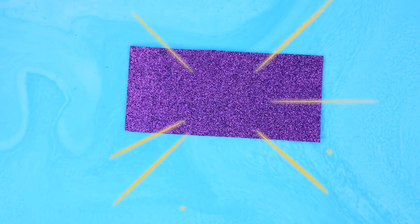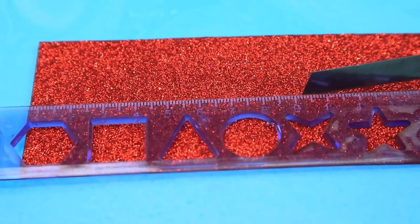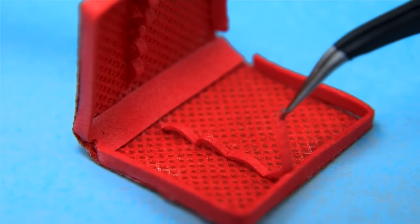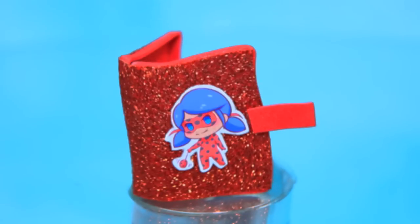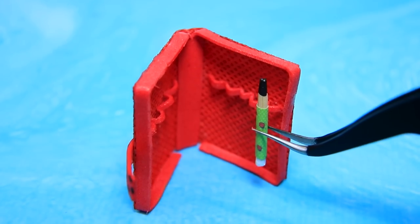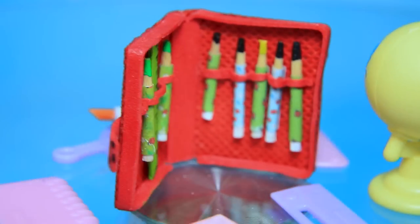Choose a piece of glitter foam paper. Cut it out. Add a stripe and details. Now we have a volume pencil case. Pencil case is decorated with Ladybug and Cat Noir stickers. Colored pencils made out of toothpicks. A complete set of school supplies. Everything is at hand.